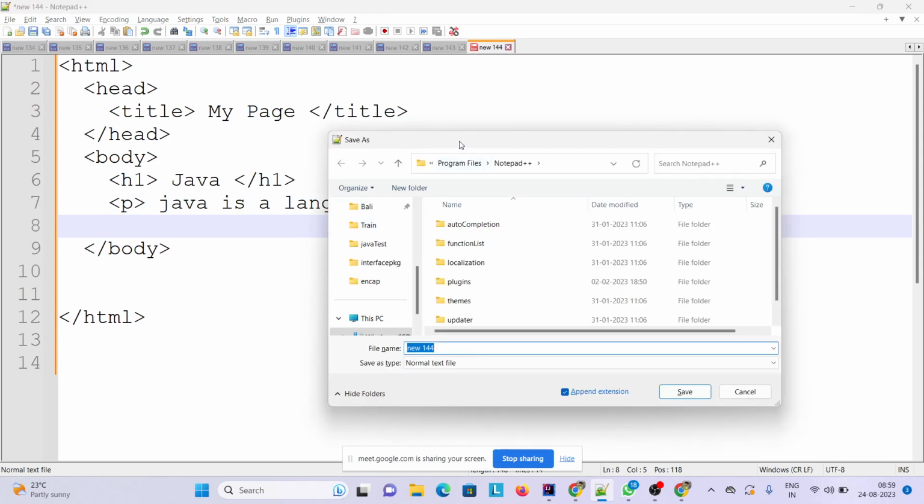Now I'm going to save this file. Remember, whenever we create a web page, it will have the extension HTML. I'm going to give the name page, any name you can give, ending with the HTML extension, and save it.